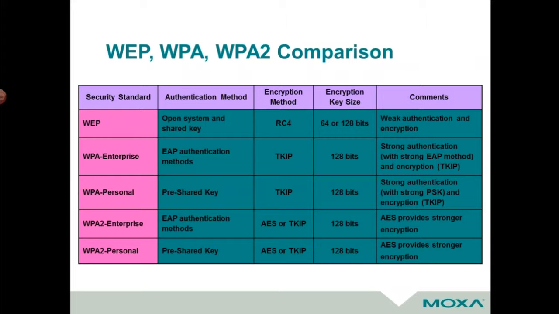The more stringent of the two is known as WPA or WPA2 Enterprise, and this uses a RADIUS server to basically authenticate a device. So every device that needs to get onto that wireless network will have to have a certificate that basically resides on it. That certificate is sent through the AP to the backend RADIUS server. It then authenticates it based off of what it has on it, and if it matches, then it'll tell the access point to basically allow that end device to have access to the network. If not, it'll basically block it out. So that one takes a little bit longer to authenticate, but definitely provides the strongest level of security.